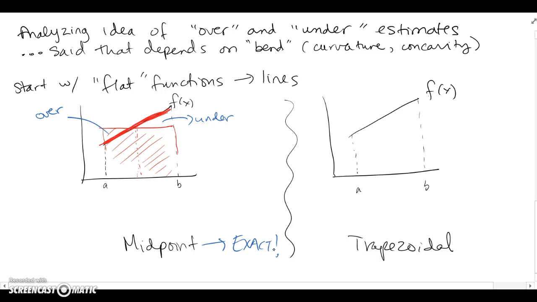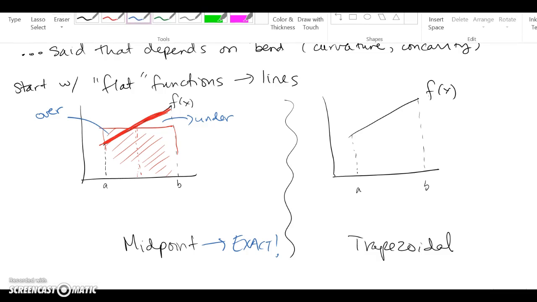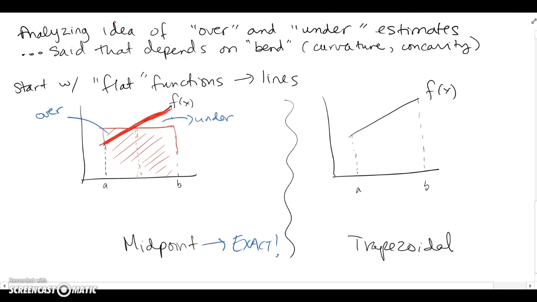Now let's look at the trapezoidal rule. That's pretty clear, as you can see. I'm going to look at this one giant interval, and I'm not even going to bother cutting into sub-intervals. Here's my left endpoint. Here's my right endpoint. I'm going to make a trapezoid out of that. And what happens when I make a trapezoid out of that? I don't go over or under at all, and again, the trapezoidal rule happens to be exact for linear functions as well.